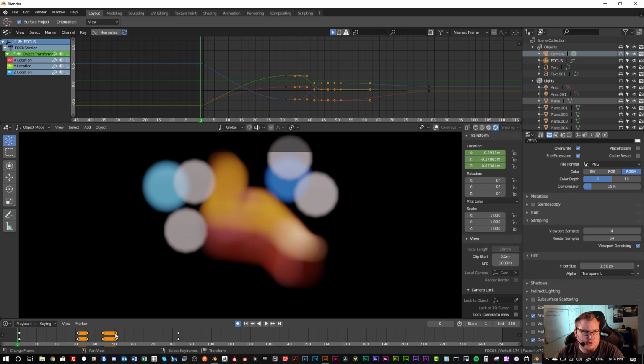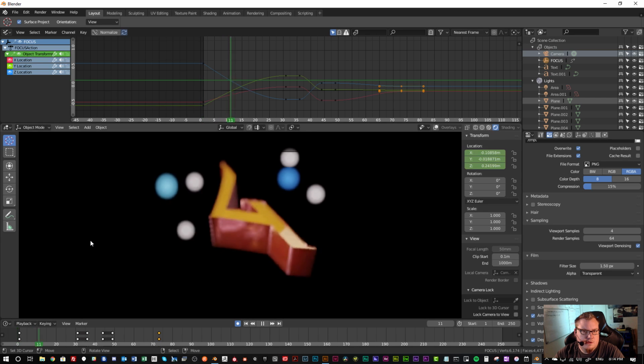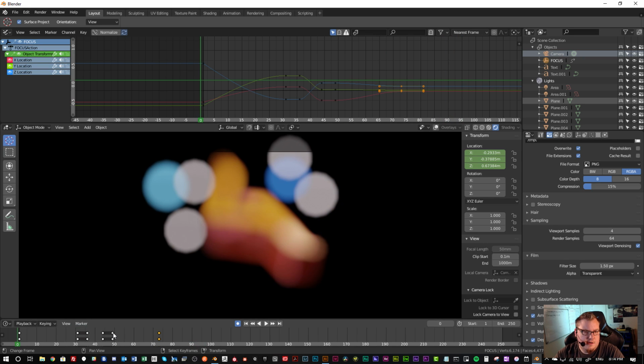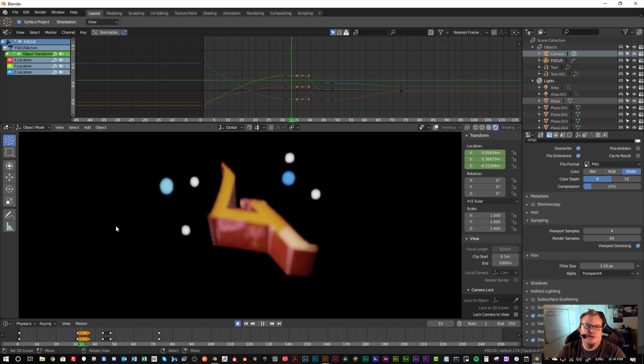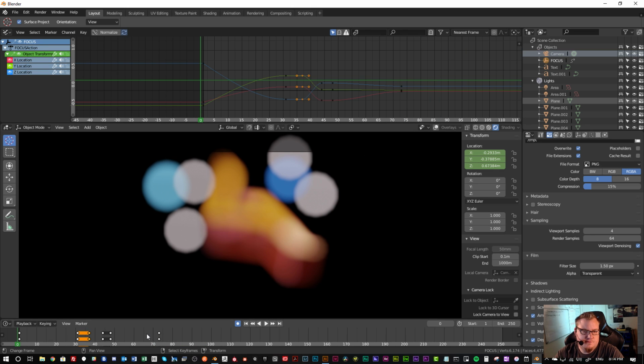We don't need to hold long. We just need to hold enough to make it feel like we are thinking about what we're doing. There's a little bit of hesitation there. Yeah, that's better. Maybe the second one's a little bit shorter. You can see now we're down to tweaking 1 frame at a time in terms of the length, and that's where you're starting to really dial in that animation. Because 1 frame can make all the difference in the world in terms of how this feels.